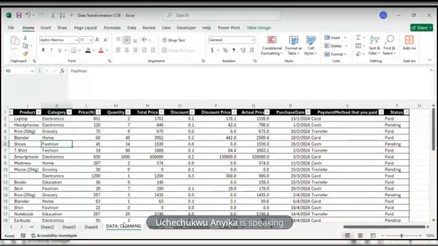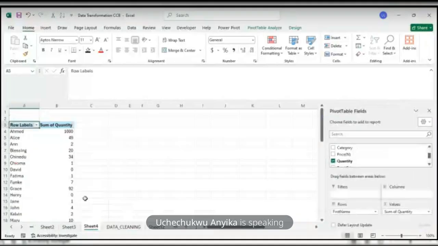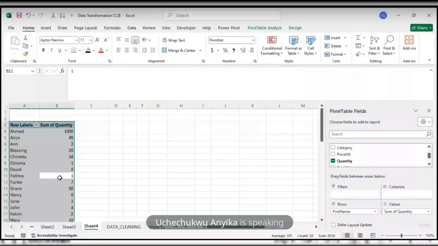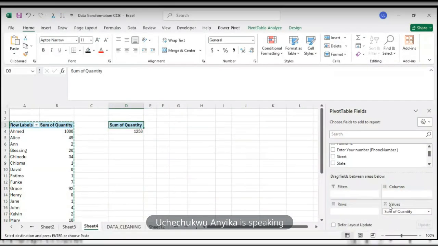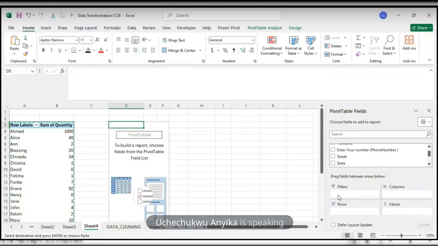So now, how do we do it? If you know the answer, where do we place which word? Which columns do we place where? You can type it in the chat. So I'll just copy this pivot table and place it here. My interest is, for each payment method, to know how much was generated. So how do I do it? What should be in rows? What should be in values? Let me hear from you.